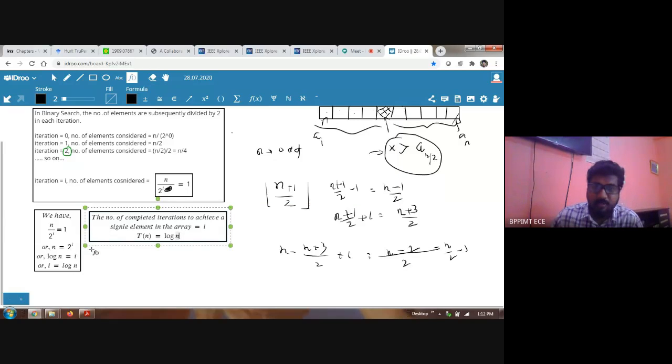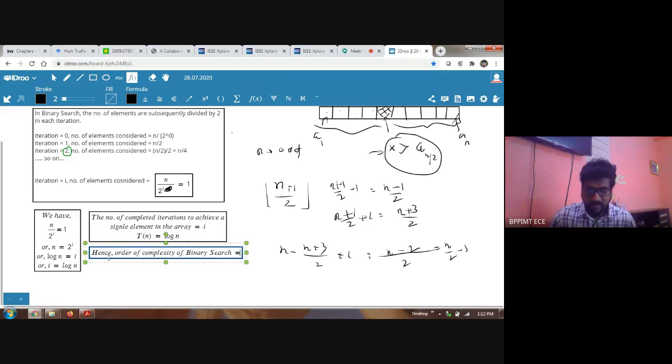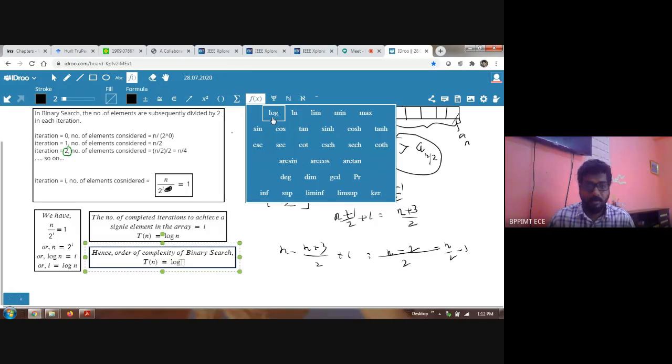So obviously this is the worst case scenario. Hence the order of complexity of binary search is T of n equal to log of n.